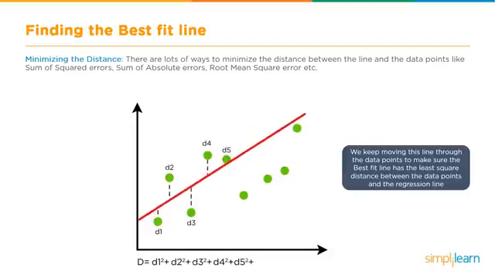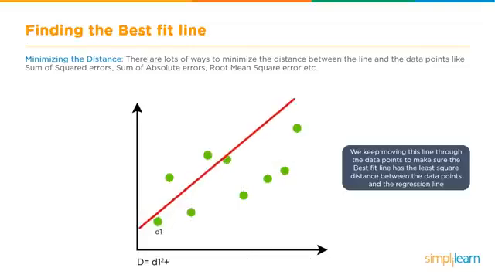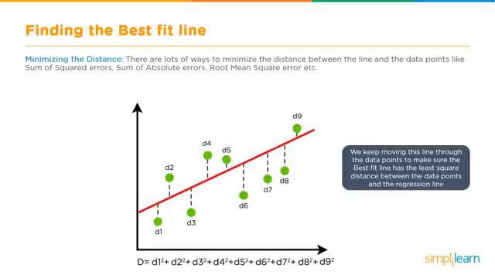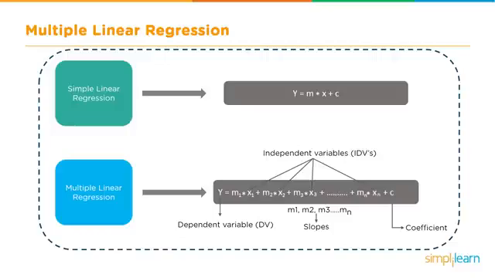Up until this point, we've only been looking at two values, x and y. Well, in the real world, it's very rare that you only have two values when you're figuring out a solution. So let's move on to the next topic, multiple linear regression. Let's take a brief look at what happens when you have multiple inputs. So in multiple linear regression, we'll start with the simple linear regression, where we had y equals m times x plus c, and we're trying to find the value of y.